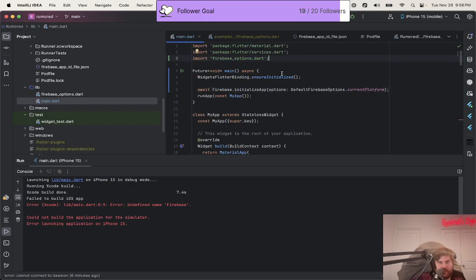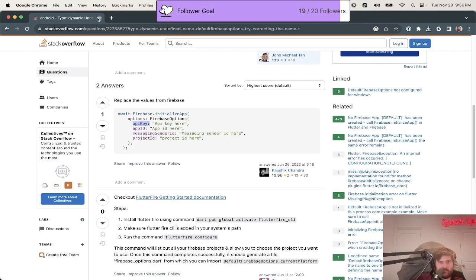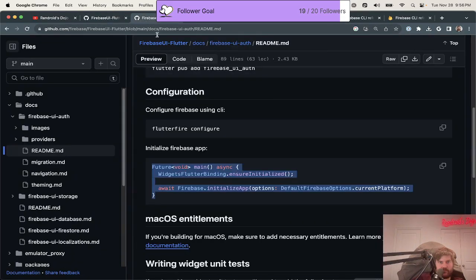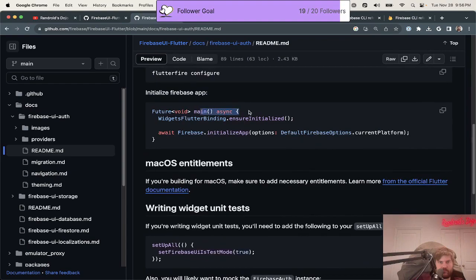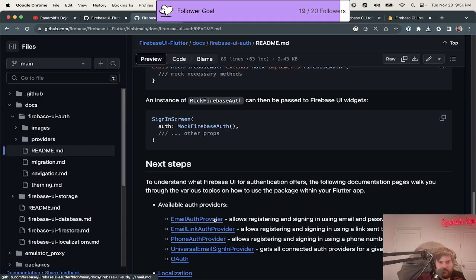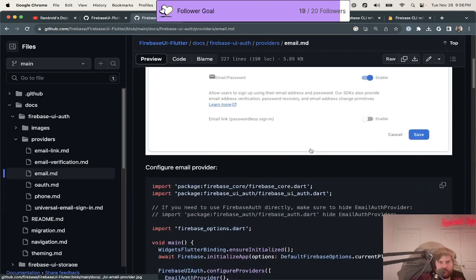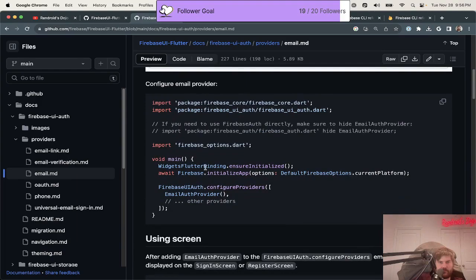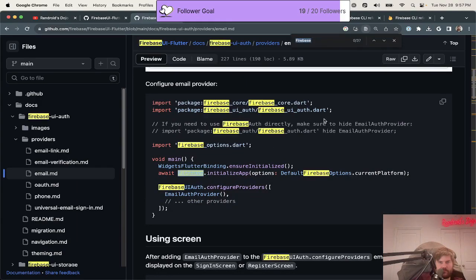So, what import did I miss? If you need to use Firebase auth directly, make sure to hide email auth provider. Import package Firebase auth, hide email auth provider.